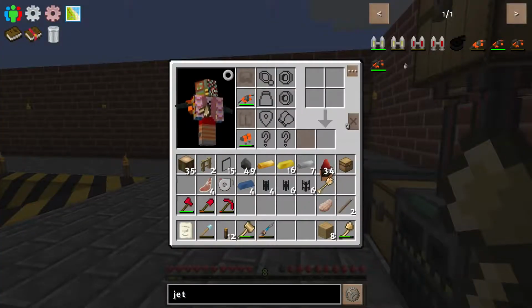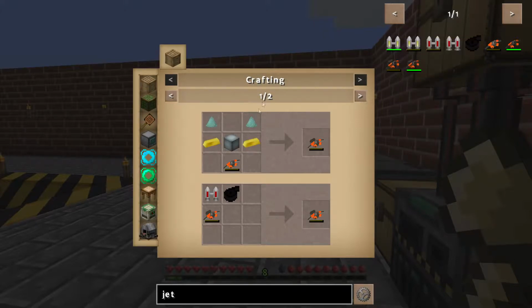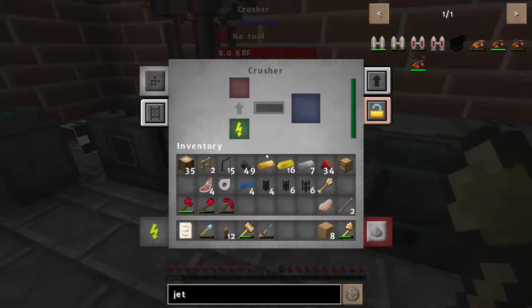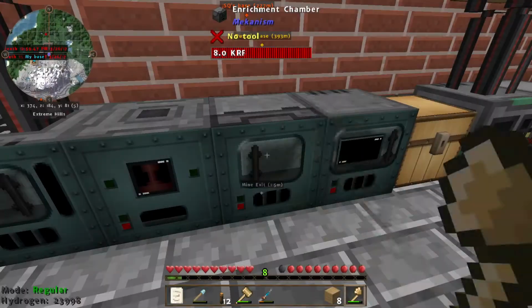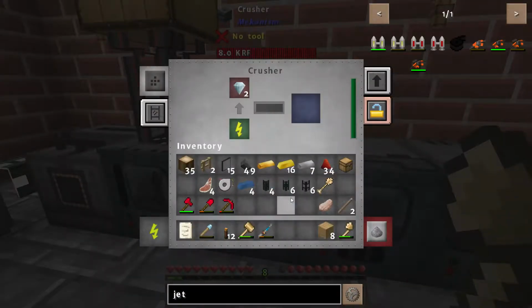So first things first, armored jetpack, because I died so many times preparing for this episode. It's really easy. So we need 2 diamond dust. I put 2 diamonds in my crusher, so there should be 2 diamond dust, although they've now gone through the enrichment chamber and become diamonds again. That's very interesting, but also slightly annoying because I wanted the diamond dust.